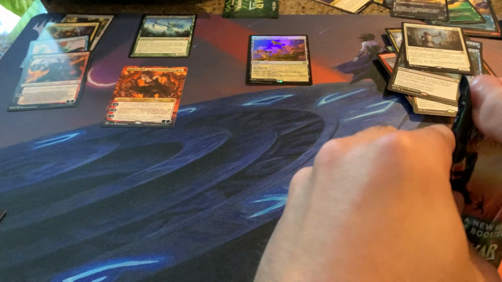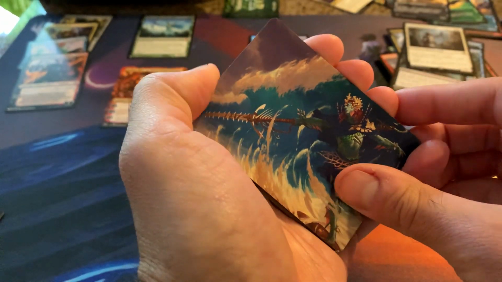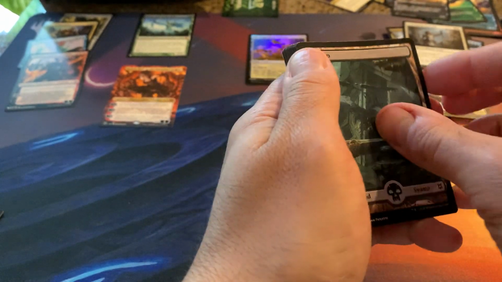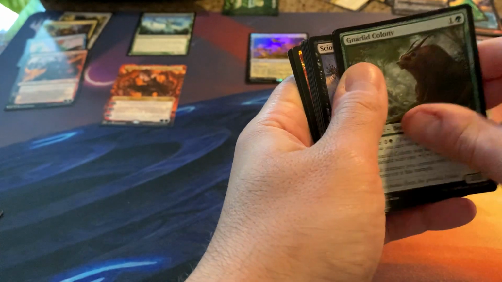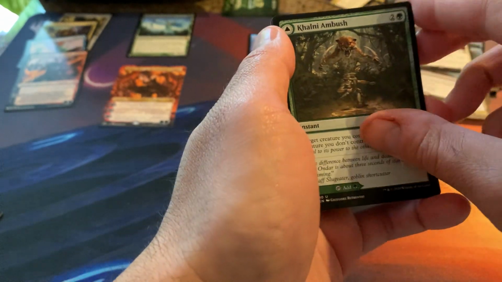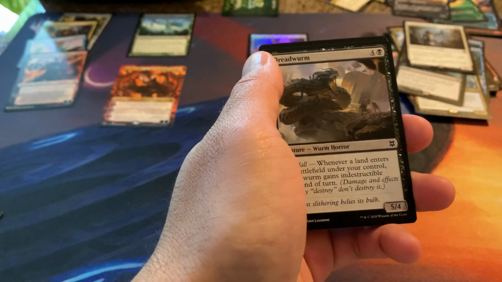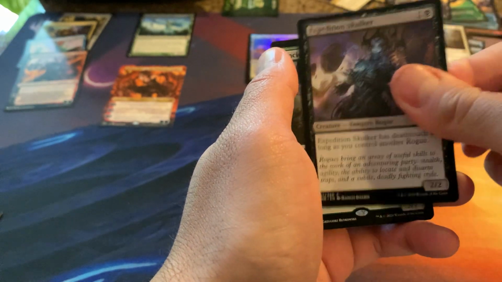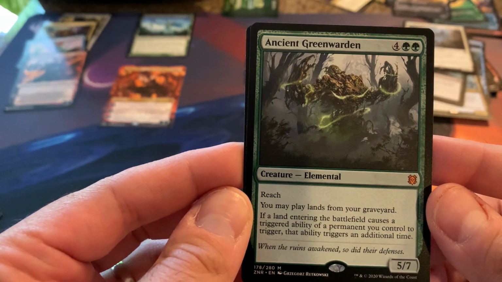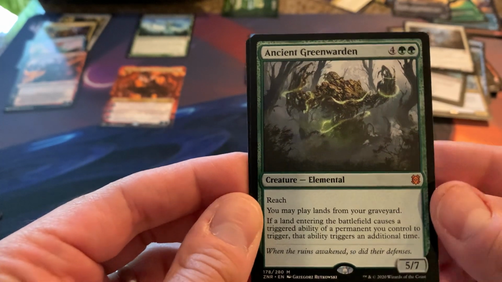Gotten two foil rares and one art card. What was this thing? Tazri, Royal Mage, another art card. Swan. Uncommon, another one of these. Ambush, okay, that's solid. Basically it's a fight spell, but on the back of a land. Dreadworm, Skulker. Oh, here's a mythic. Ancient Greenwarden. 5/7 for 6 mana. Reach. You can play lands from the graveyard. If a land entering the battlefield causes a triggered ability of a permanent you control to trigger, it triggers an additional time.